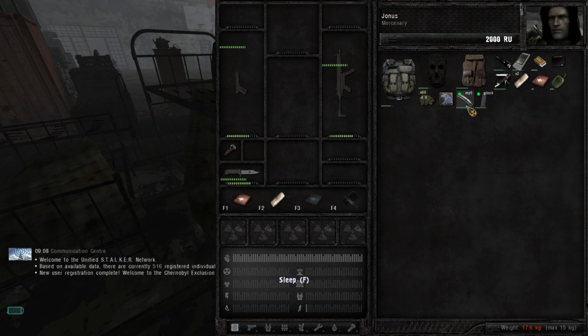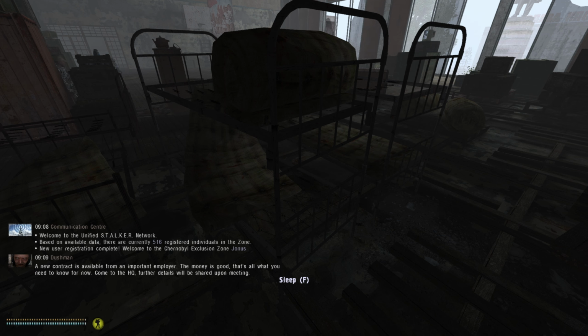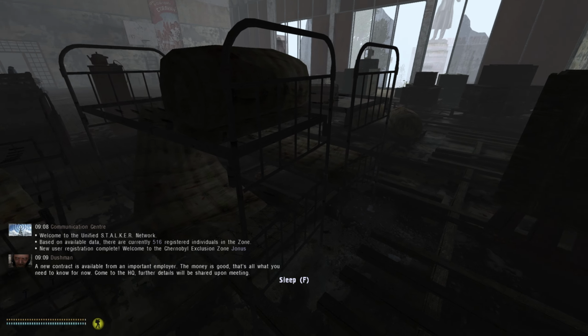Nice, you see the magazines there. Important employer. All you need to know is good for now. Come to HQ, further details will be shared upon meeting.